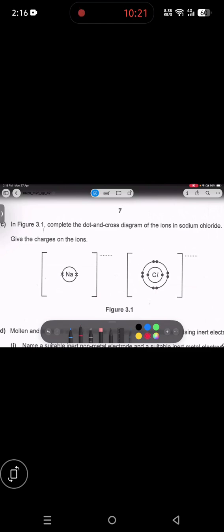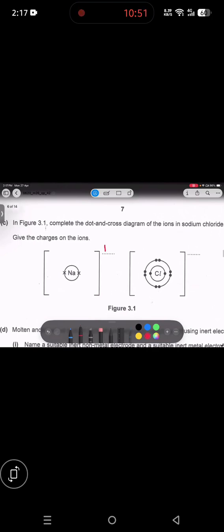Now the sodium is in group number 1 and the chlorine is in group number 7. This one is the easiest dot and cross diagram, and this diagram is given to you whenever the formation of a sodium ionic compound is explained to you. Na. Okay, so sodium is in group number 1, so it will lose 1 electron. Because of that, the sodium will gain 1 positive charge. So the 1 positive charge here on the sodium. Chlorine is in group number 7, so it will gain 1 negative charge. So the 1 negative charge here on the chlorine.